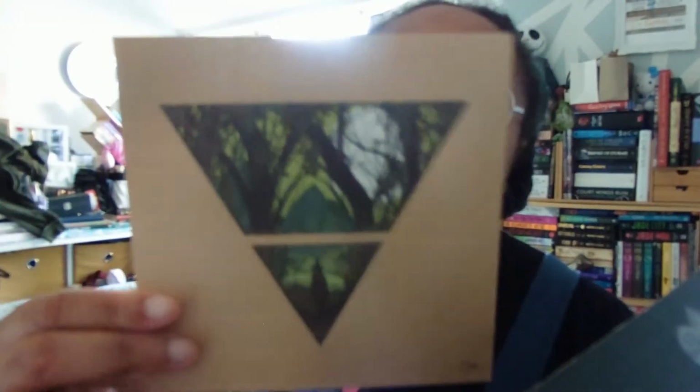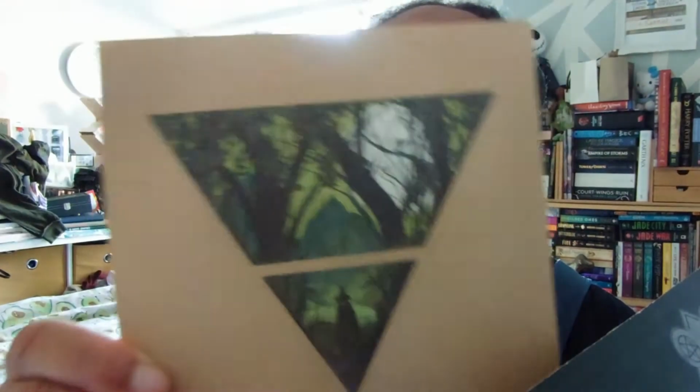So we have this lovely exclusive art print. It's much bigger than usual. Usually it's like A5 roughly. So yeah, this is a really nice square, earthy. There's like a witch walking through the forest. Very magical, very beautiful. I love those green tones.